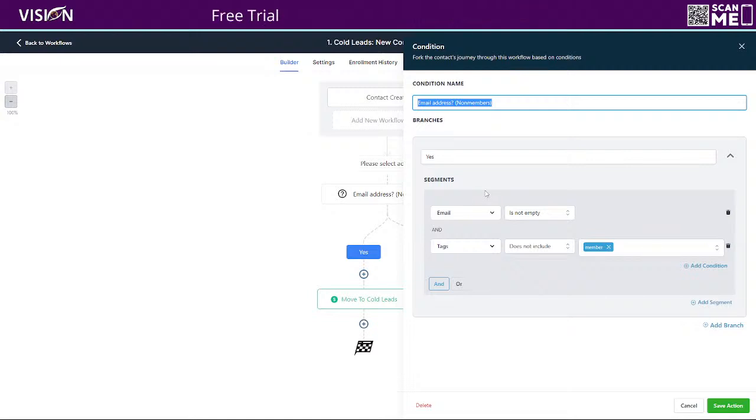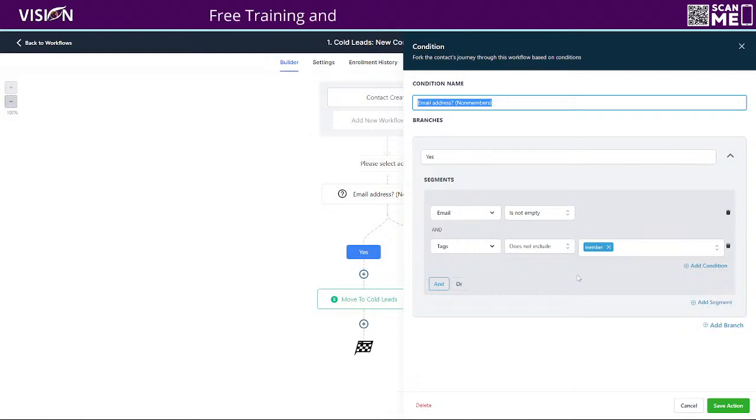I do not want members because remember, this is a sales pipeline. So if they're already a client, I don't really need them in this pipeline. Okay. So I'm going to say, do they have an email address and do they not have this tag? Okay. So you can choose in your segments here, you can choose the and or option by simply toggling over and or. So if I wanted to say they have an email address, which this says here, right? Email is not empty. And or I could say, or they have a phone number. Okay, so I could choose that option if I wanted to. So that option is here.